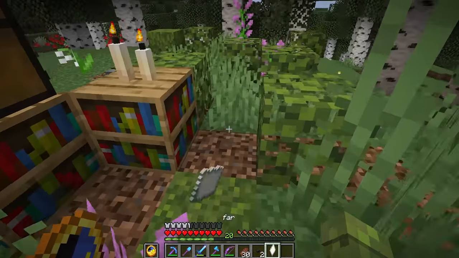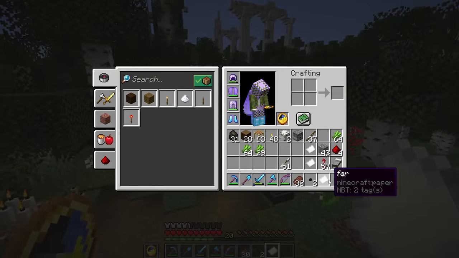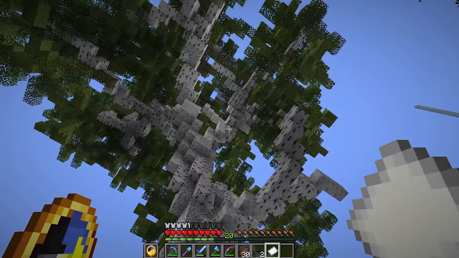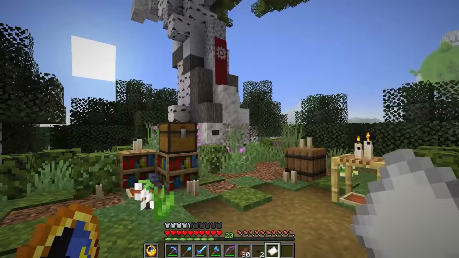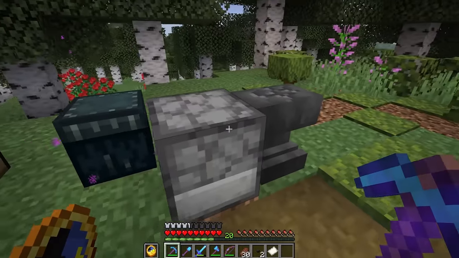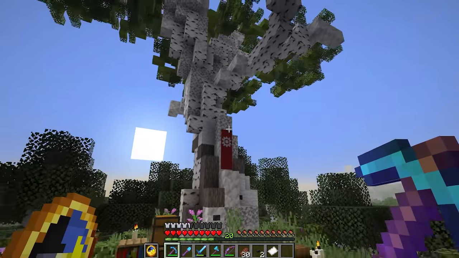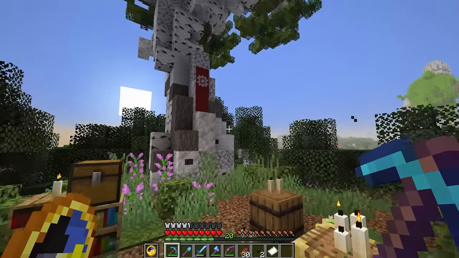Oh, aha, the Tree of Whimsy shot something out. What does it say? Far. Far distance away. I think that's what, yeah. I don't want to steal diamonds, but I think that's what we do. That feels good. The Tree of Whimsy giving us some clues.